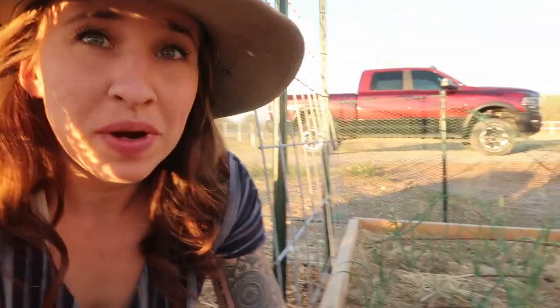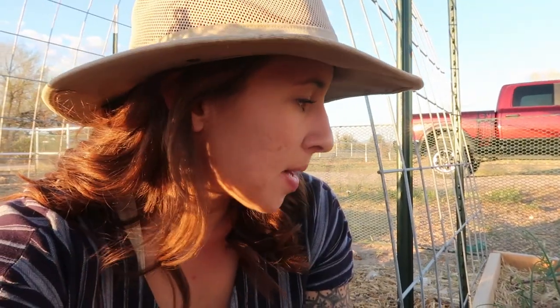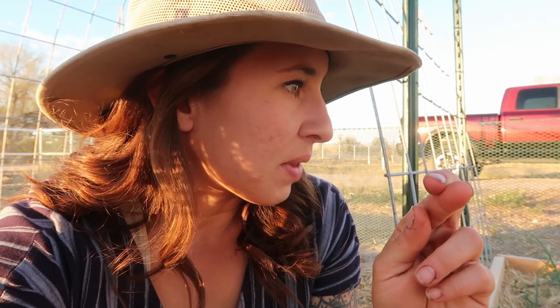That is not the traditional way to grow onions in the Southwest. Traditionally, you will start them from seed in the fall because our nights in the winter don't get cold enough to actually kill them off. And then they will slowly grow and establish roots all winter and then bulb up in the spring. I did not do this last fall. So these onions are a little bit farther behind than I would like, but I am crossing my fingers that they will bulb up and I will have a full bed of onions for the year.